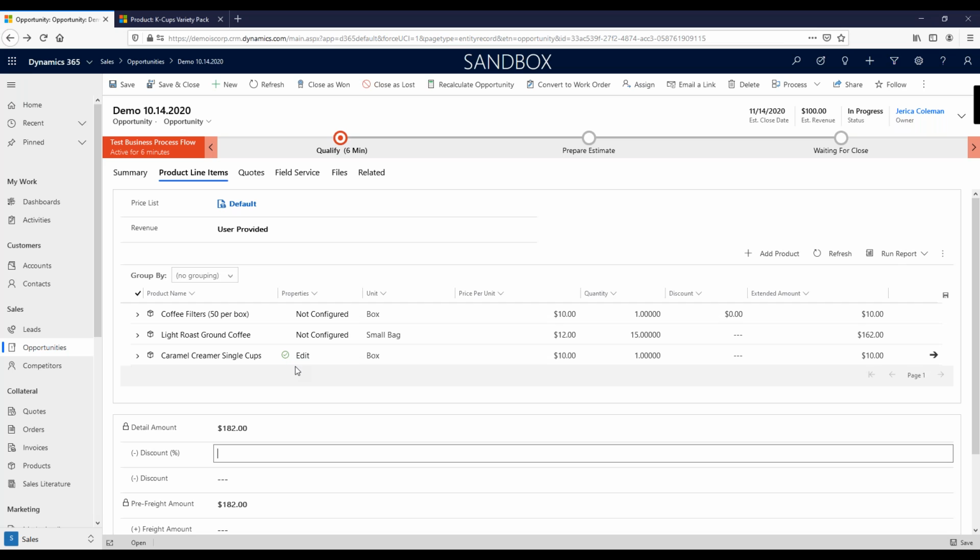I also would warn against creating too many price lists because then your salespeople or whoever is entering the opportunities has to know the correct price list to be pulling. So I definitely recommend having that pretty concise, a couple of them so that it's easy for your end users to select which price list they want.